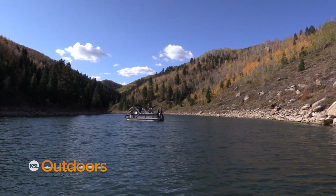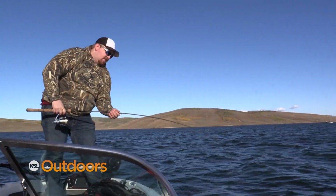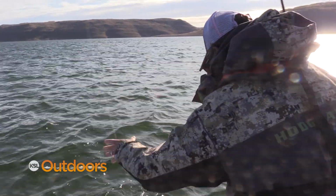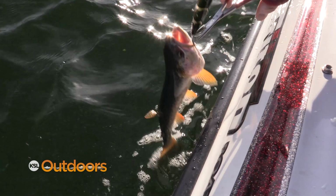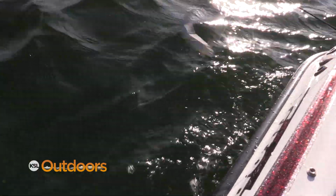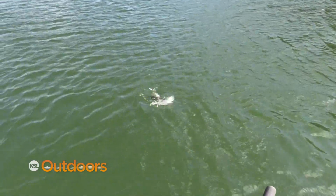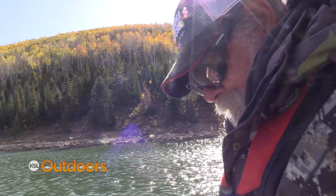You guys had like 6 or 7 boats go out the other day with 5 or 6 guys in each boat. Oh yeah, we do a guide trip for a company every year, and they had 44 participants this year. We all went out at the same time, and I think every boat was close to 100 fish. This is cutthroat fishing that you're doing right now, and rainbows are a little bit scattered, so it's harder to catch rainbows right now. They're scattered and in with the cutthroat, so you're going to have to weed through a lot of cutthroats to catch a rainbow. Rainbow! Nice, finally. They do exist.